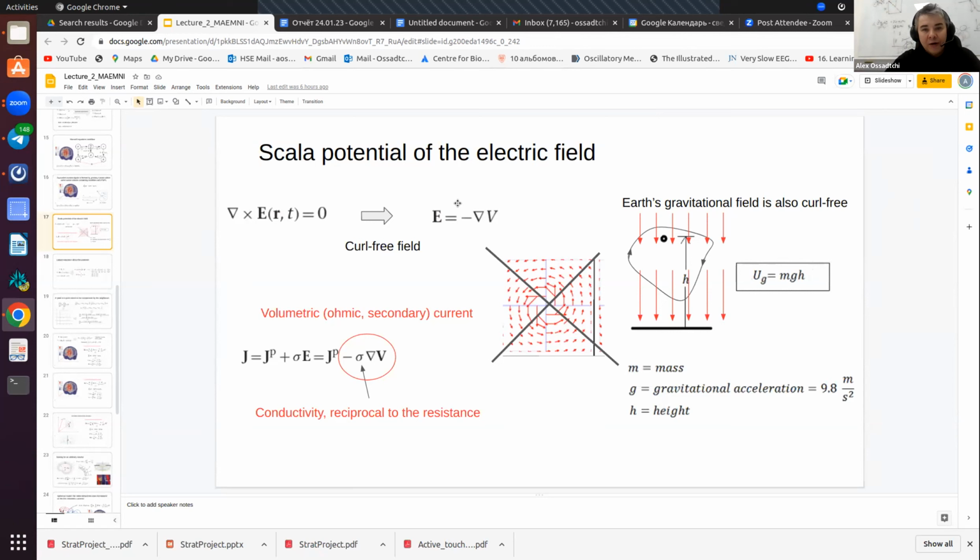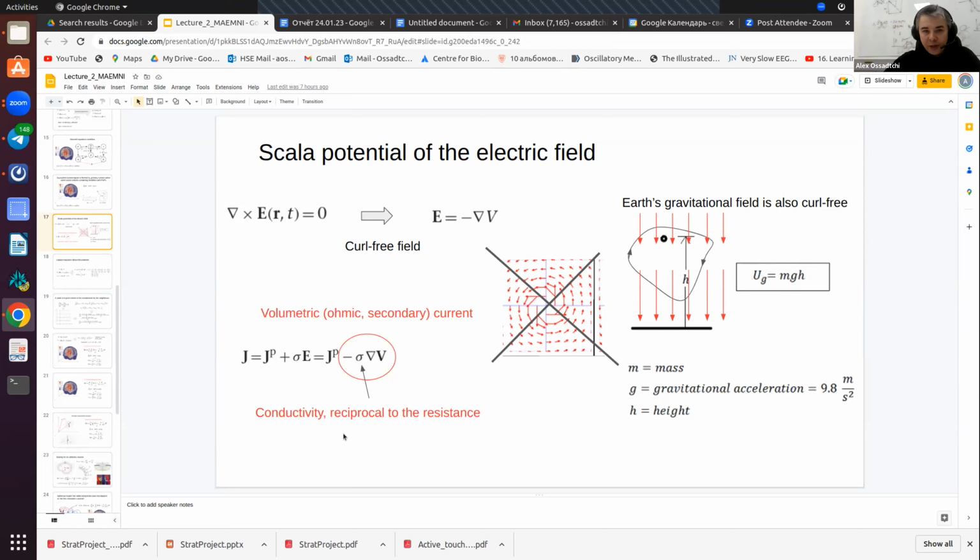The same here. We are talking not about gravitation, but about the force with which the field acts on the electrical charges. The amount of this force is equal to the derivative of the potential with respect to the distance. Here, if you assume that U is a function of h, you take the derivative of U with respect to h, you get mg. mg is your force. You all know, right? F gravity is equal to mg, right?